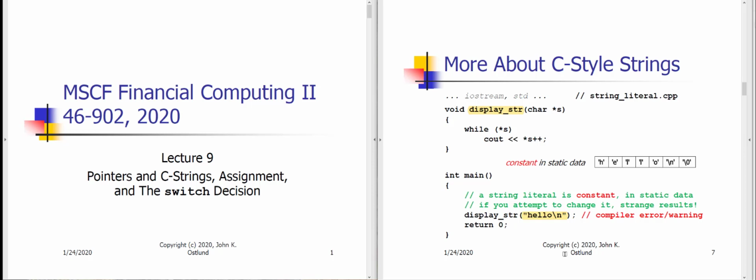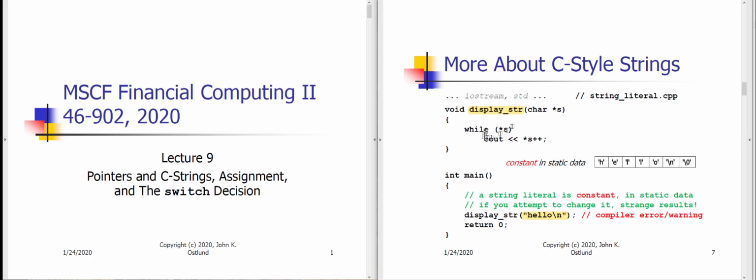So for this string, hello, with a newline, this is represented in memory as an array of 7 char: H-E-L-L-O, newline, null. And null, remember, is the character whose value is 0.